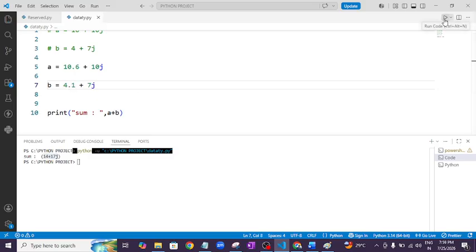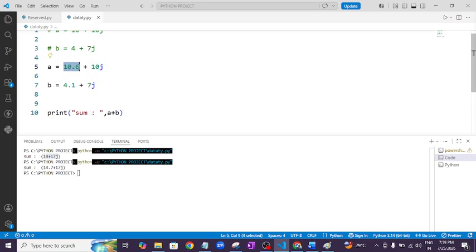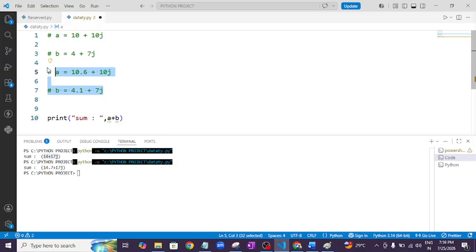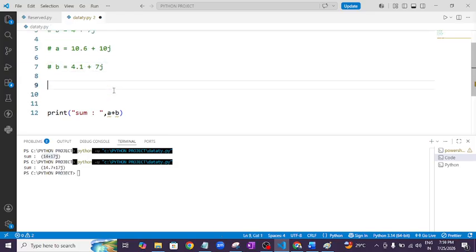Both real numbers are decimal, both real numbers are decimal point numbers. Happily working, no problem.